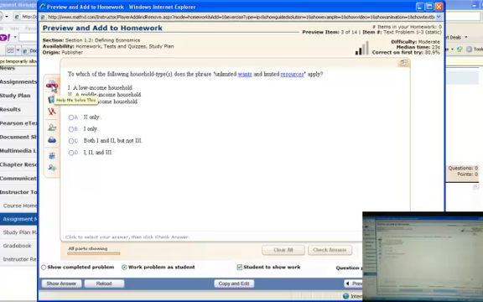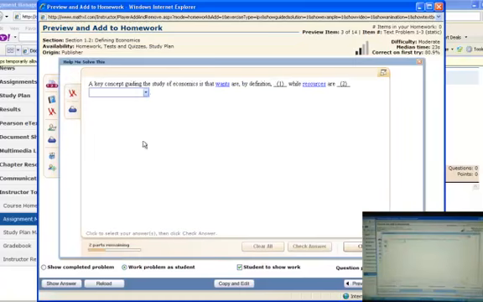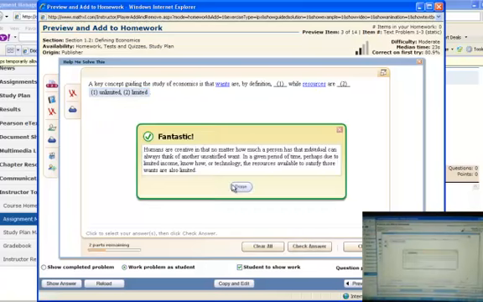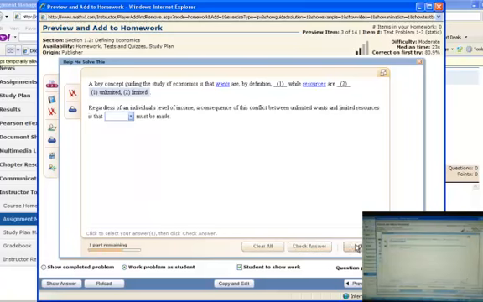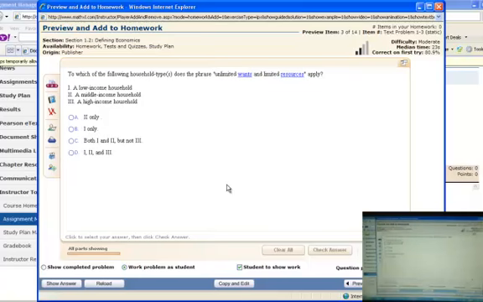Here's the first learning aid. This particular learning aid, the students absolutely loved. It's the Help Me Solve This learning aid. When you just literally click on it right there, it walks the student through this particular problem step by step. So they can check their answer. It's going to give them feedback. I got this right. And then you click close, and it takes them back to the question. So they can really get help walking through the problem step by step.